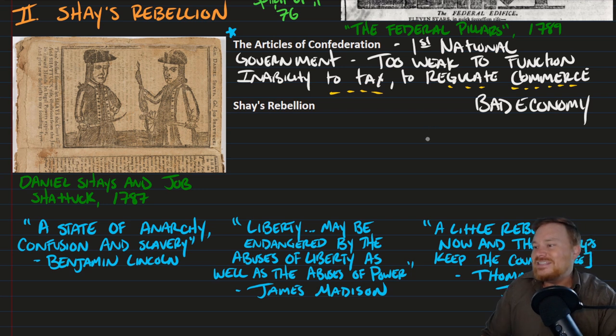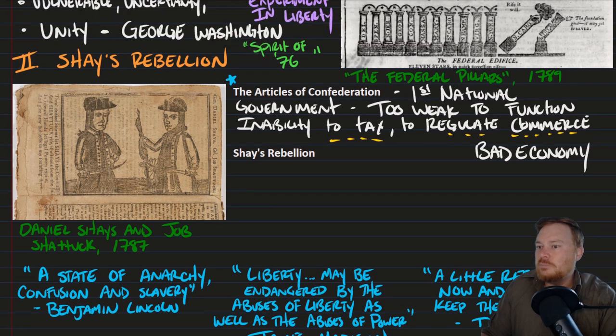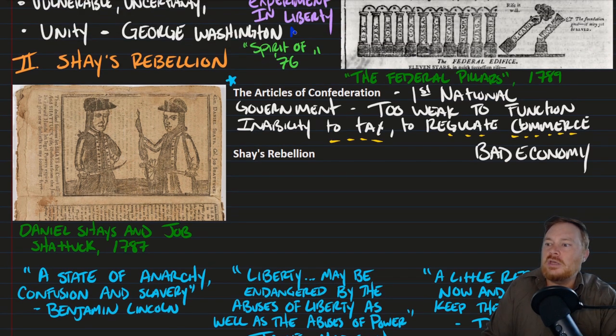Now, there is an additional crisis that comes up during the Confederation period that pushes particularly people like Washington. And again, Washington is the one guy that has, not just somewhat, but a universal respect. And that's Shays' Rebellion. And this causes Washington to worry about the future of the Articles of Confederation because you already have other leading figures that are calling for an alteration to this government, but they're mostly involved in the economy, or at least concerned about the economy. Washington's not really an economic guy. He's more of a military guy.